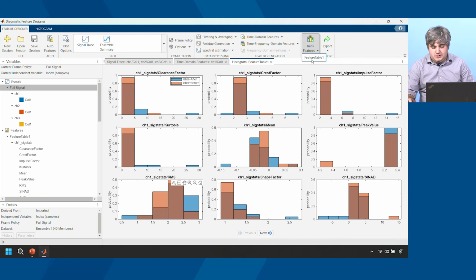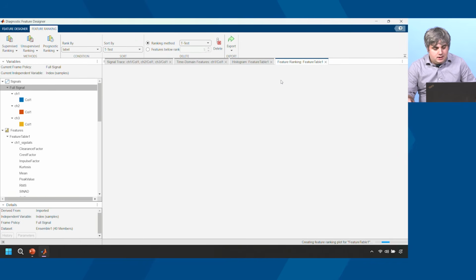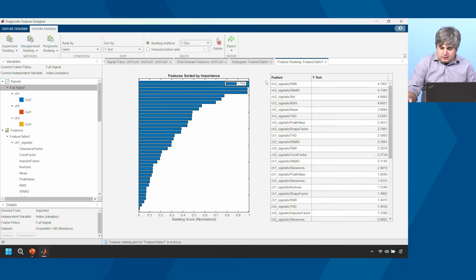So I'll select this rank features. I'll choose the feature table that we created in the last step. And what this will do is it will use a ranking algorithm to tell me which of these is the most useful or most information rich in comparison to each other. So we can see here there's a few that show up at the top. And at this point, I might select just the top 12 or 10 or however many I want to keep. Or maybe I have some threshold that says, oh, the score needs to be above this value in order to keep it. It's really up to me.